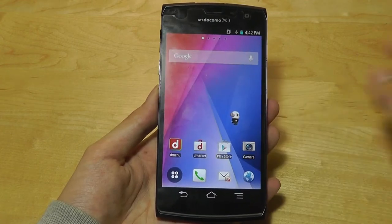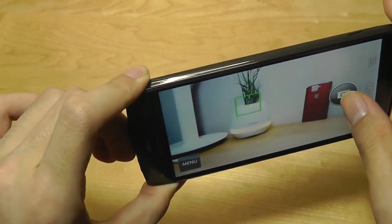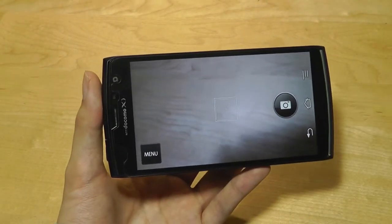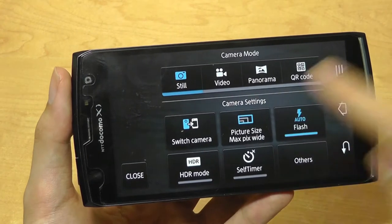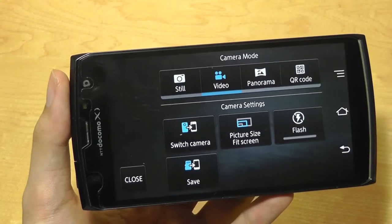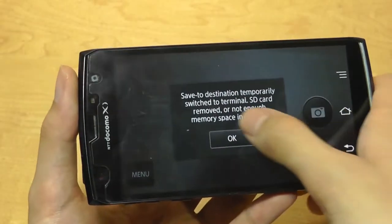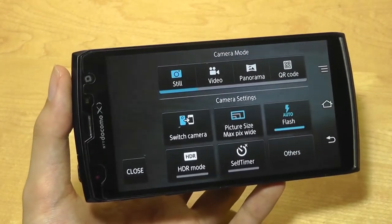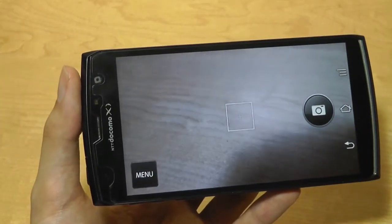Let's start with the camera. A 16-megapixel sensor is still a very high megapixel count — in fact, many flagships today only come with 13 megapixels or so. Japanese phones have always delivered when it comes to having pretty cutting-edge specs, especially four or five years ago. The interface here is pretty basic. You can tap on Menu to switch to HDR mode, set the resolution, record video, take panoramas, or scan QR codes and barcodes directly from the camera app. One downside is the Tegra 3 chipset isn't the snappiest — especially in HDR mode, you have to hold still for quite a few seconds before the shot finishes processing.